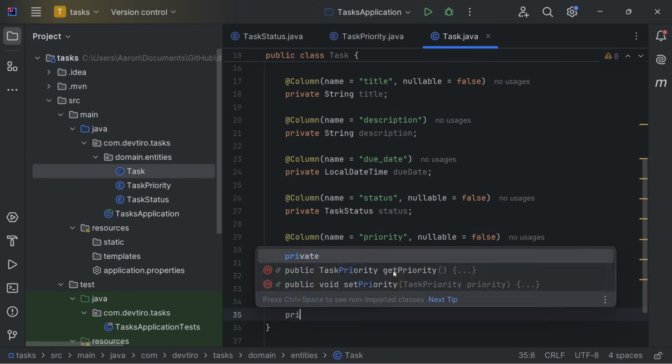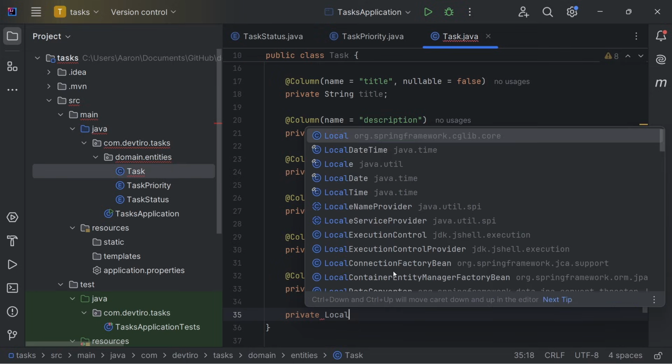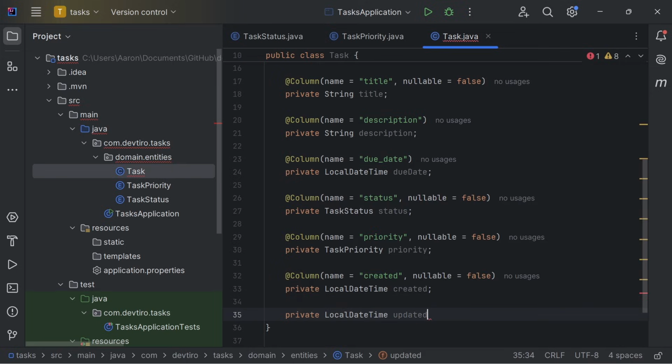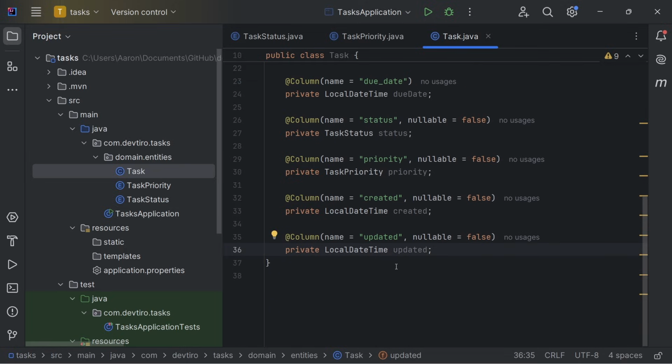So I'm going to create a private instance variable, local datetime, updated. @Column, the name of this will be updated. And again, nullable equals false. When a task is created for the very first time, the value of created and updated will be the same. So that's all of the instance variables our class needs right now.